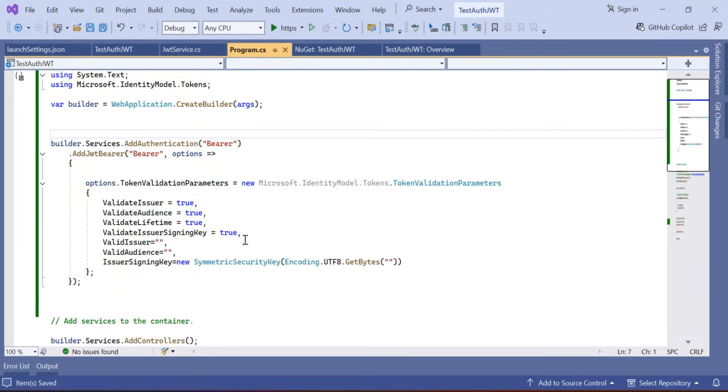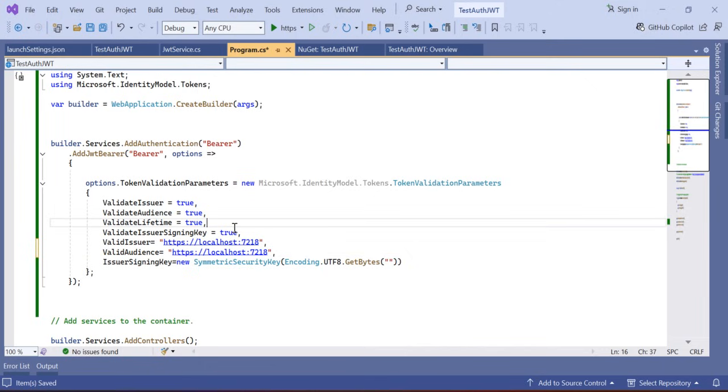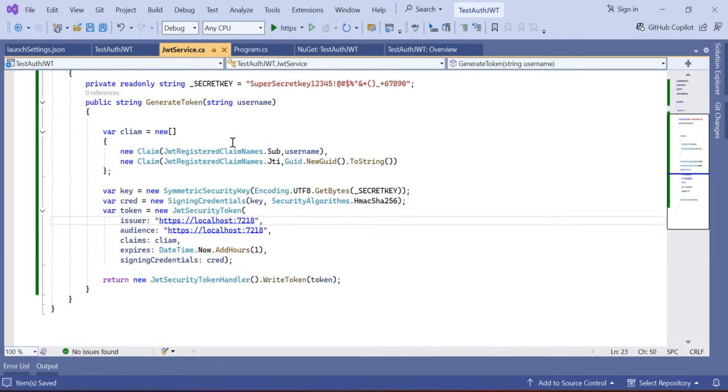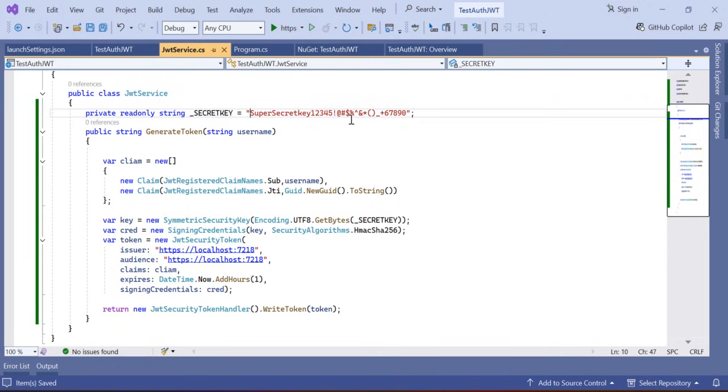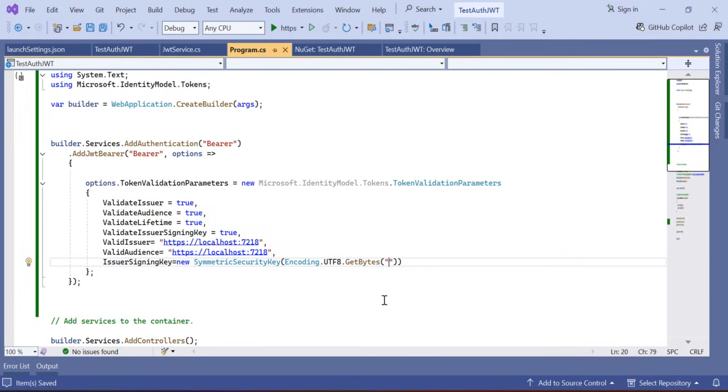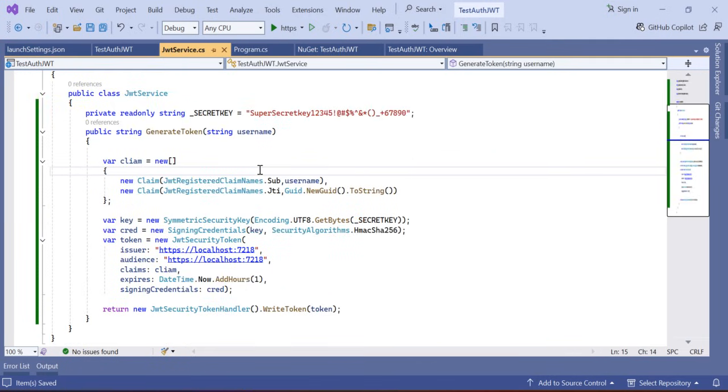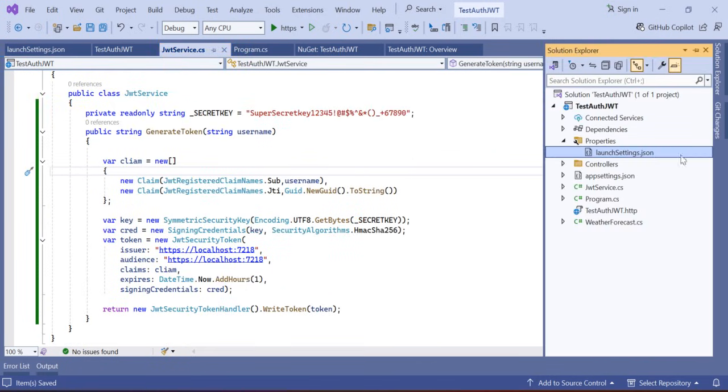In Program.cs also you have to add it. Here you also have to add the key, which we used, you have to use there. Basically you can read this from the appsettings, so that there's no need of hard coding, and if you change it in one place, it will reflect across the whole application. So now the logic is ready. Let's go and create a token.